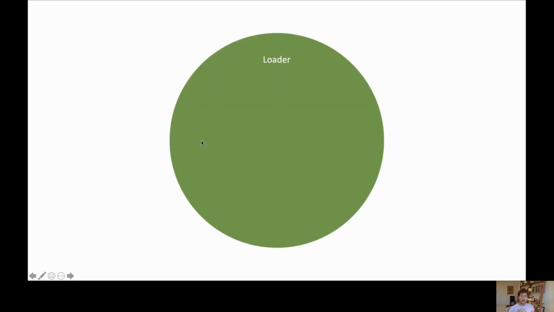The Fluid framework application starts with the loader. The loader is the key thing that you're going to need to include on your website to host Fluid applications. The loader is what really makes it portable. Any Fluid container, any Fluid application can be loaded by the loader that we provide.